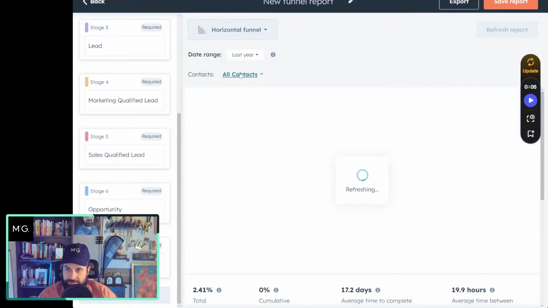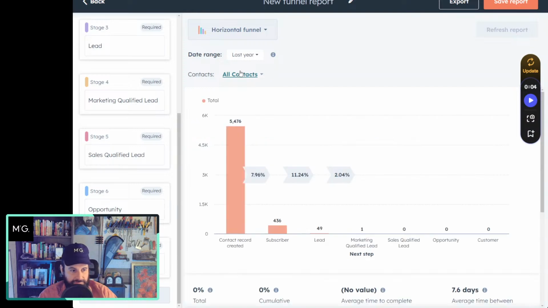Let's go to horizontal. All right, with the horizontal funnel, since everything again is required in between steps, this is showing what the conversion rate is in between every single step of the lifecycle journey. So we started with 5,400, then we converted 7.96% of them, which was a total of 436.